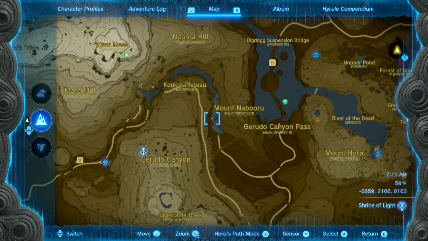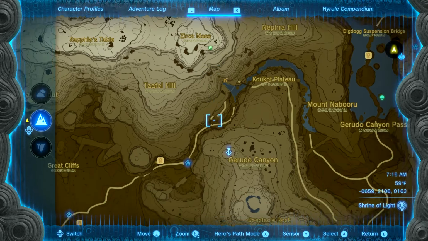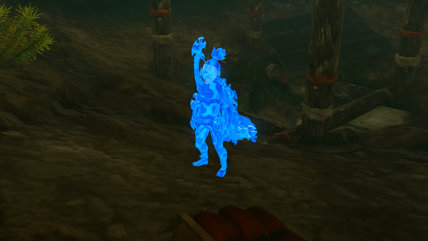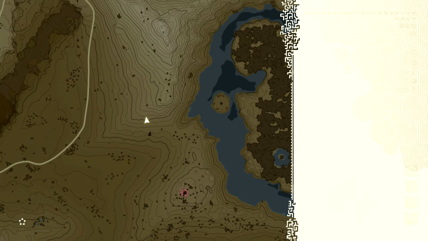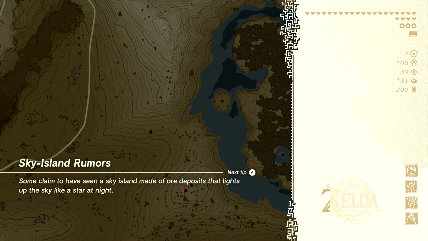Okay, so where was I? It was right around here, right by this cave. Yeah, where the green mark is. So, we'll go back over to the Gerudo Canyon Skyview Tower, I'll temporarily propel myself into the sky, and then I'll glide over to this place and see if I can be let in so I can finally access this shrine, and then I'll go to the depths, and then I'll find those light roots, and then I'll move on with this Master Koga plot!